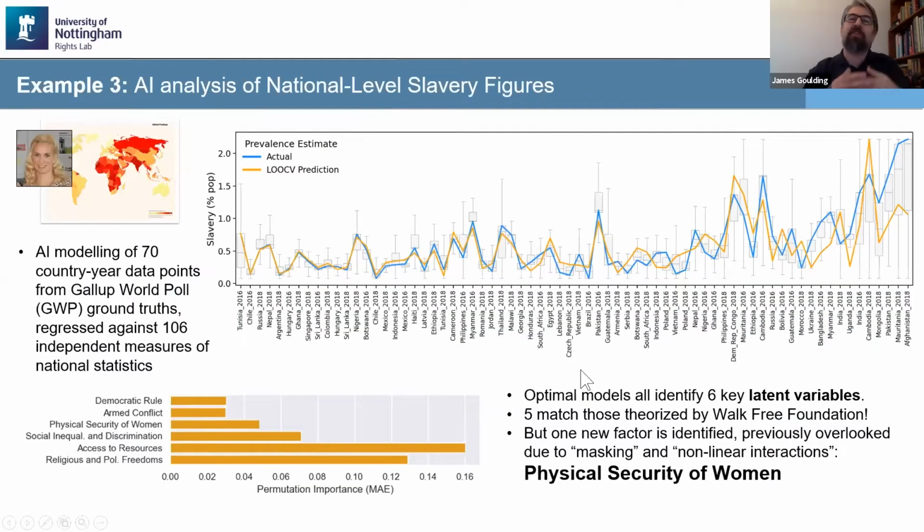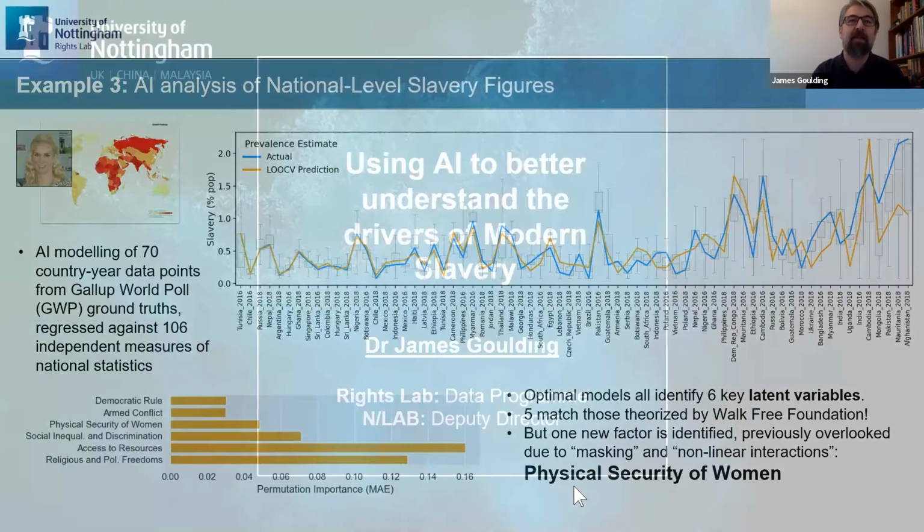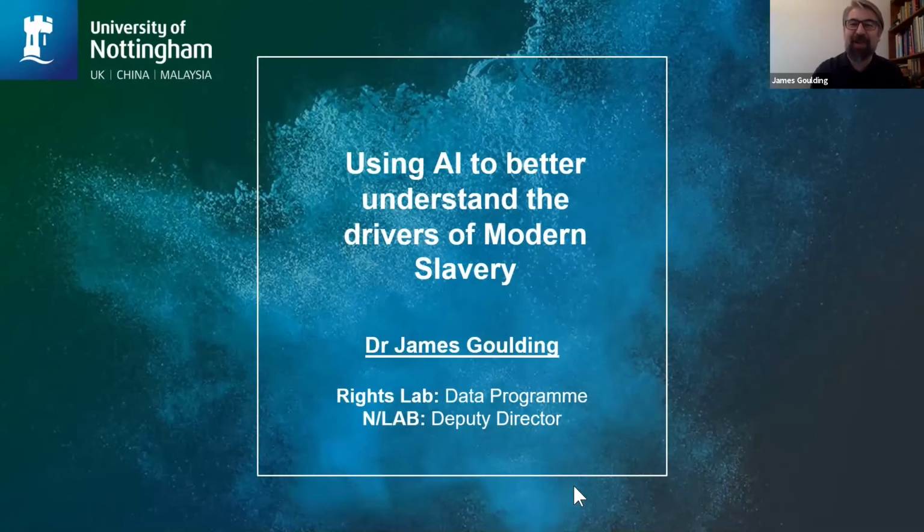And finally, my final slide, you can use this on the national scale. And this was something that was very interesting. So very small data, 70 data points, and new tools in AI are allowing us to unpick this too. And the fascinating thing about this work with Rosa was that we did find latent variables in there, very similar to the great work done by Walk Free Foundation on the aspects of measuring countries. But one thing came out which hadn't been emphasized before was the physical security of women being a key indicator of risk. And again, it's the AI methods which are allowing us to emerge these new factors. Okay, given I've gone slightly over, I will rapidly hand back to Alice now.